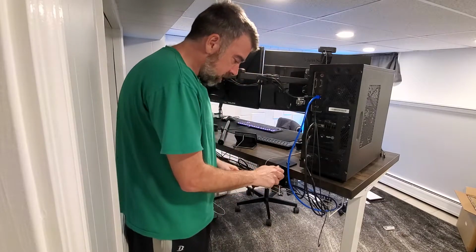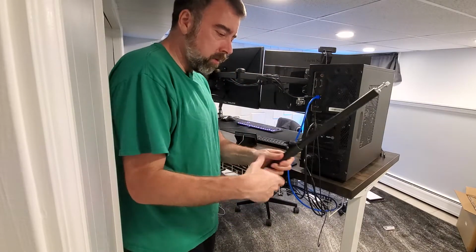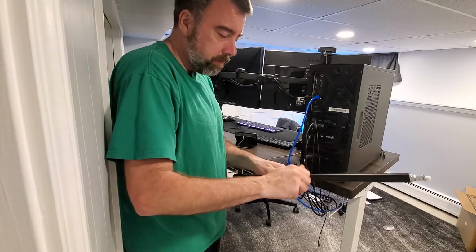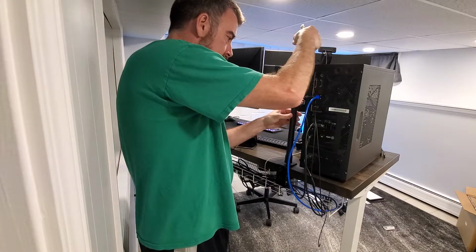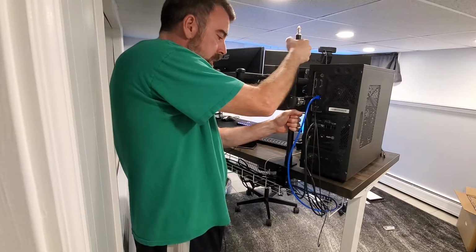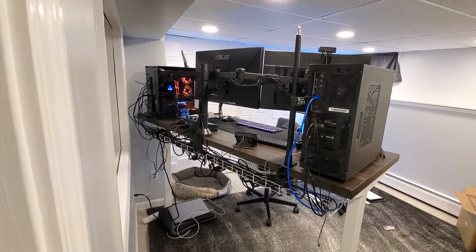Now you can adjust it for the height of the desk, and then we'll put the pole in. So simply, it comes like that, loosen it up, pull it out, and then it just screws into this, just like so. Yeah, the desk's gonna be too high. I'm gonna have to lower the desk a little bit just so I can get the light on for now.